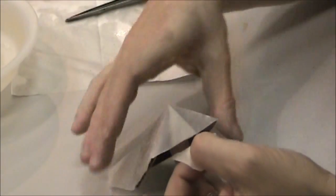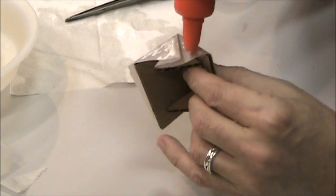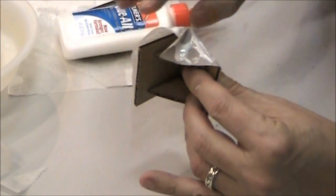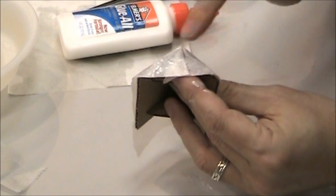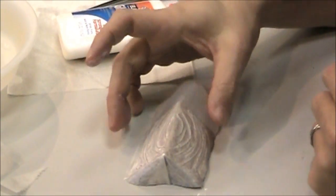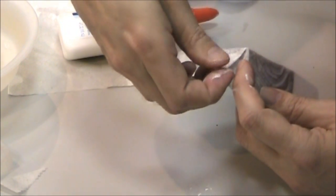Like that. So now I'm going to put some glue on that. I want to get under the flap too. Now one end will have the kind of opening flap. This end I'm going to have not be really the opening flap, so I'm just going to lay that down. So now I've got a nice end on that, like that. And if it's kind of loose, you can lift up a little bit and pull it over some.